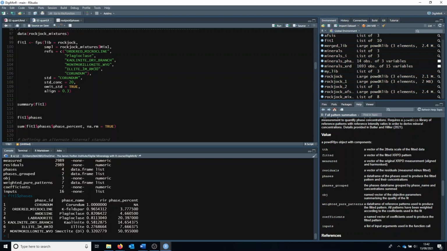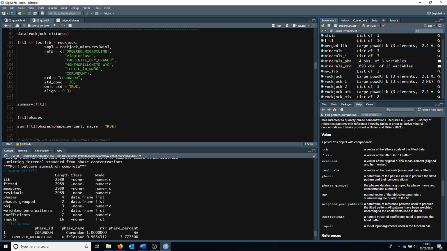So we're left with these 7 different reference patterns. Notice that in the 4th column we've got the phase percentage, the quantified concentration. Because we set the omit standard argument to true, this has been set to NA and all of the other concentrations adjusted accordingly.